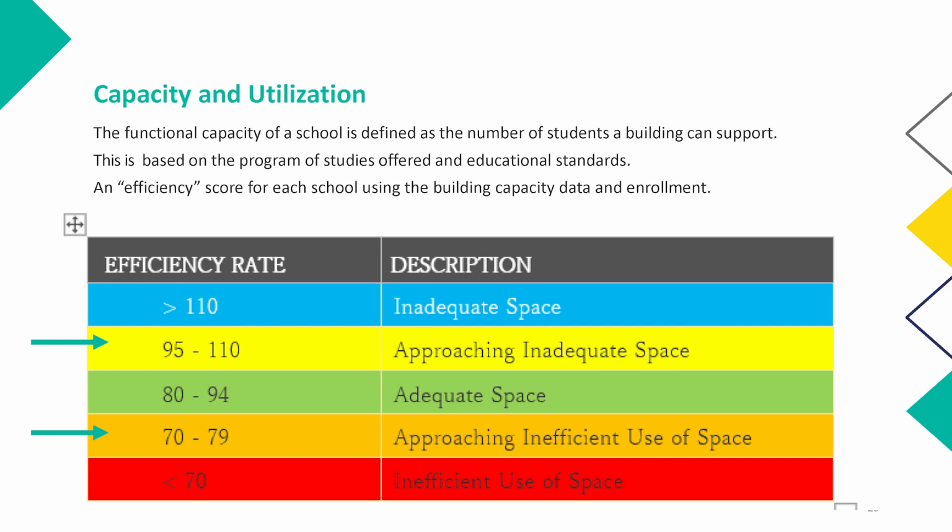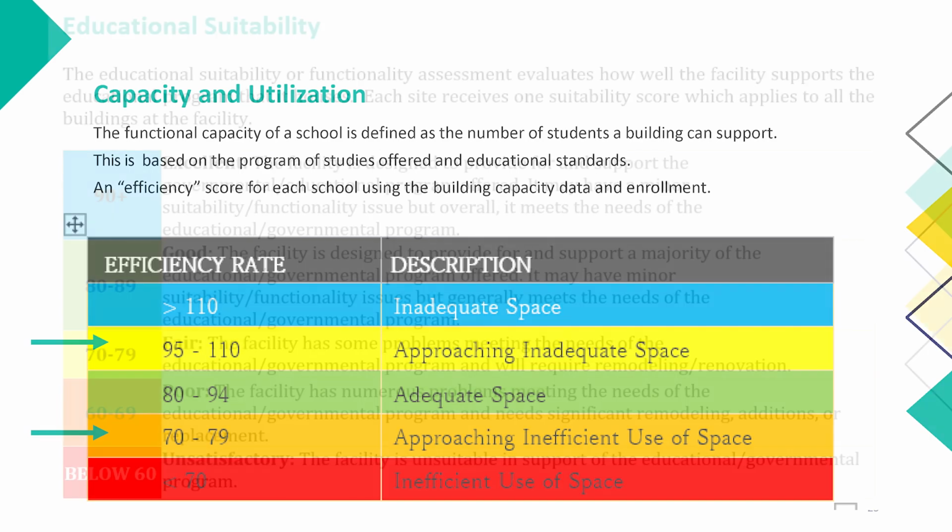Capacity and utilization, you can kind of see how these numbers break out. I'm going to speed up just a little bit here so you can get to the chart. But you can see how the numbers work, and you have 2 of them below 70. A lot of your schools are in that orange, which is just kind of that approaching inefficient use. And we'll see how this is going to play out for you. And then I have these arrows because the colors for orange and yellow in capacity are a little bit different as you go forward. You just kind of note the number when we get over there.